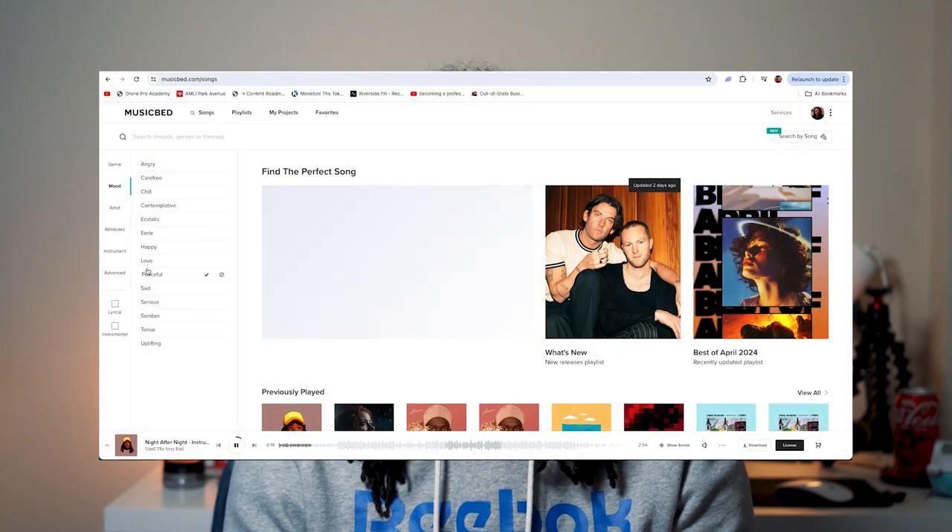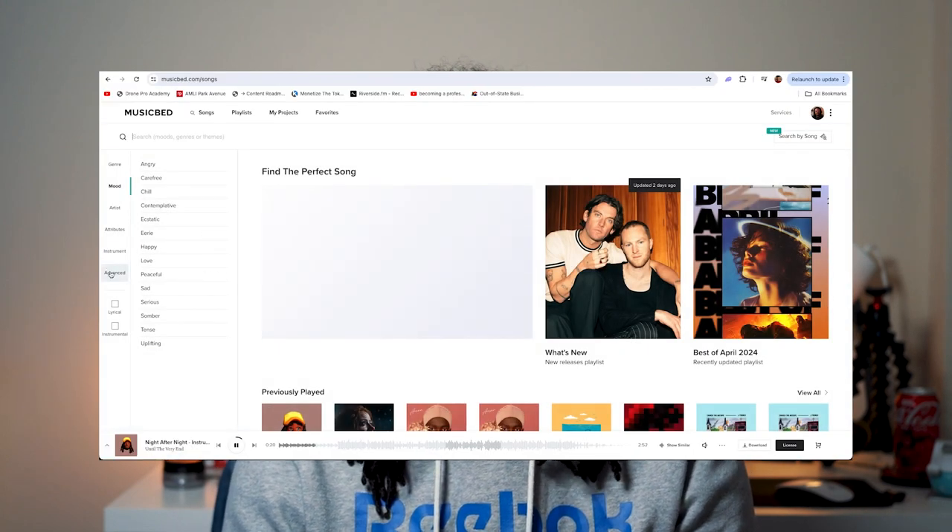Once you log into the platform, it looks very clean and pristine. The controls and navigation are rather intuitive and easy to find and explore. There is one thing I want to call out though: while most music services consider themselves royalty-free, Musicbed is actually considered a rights-managed music service. All this really means is that the artists or the labels they're assigned to maintain the copyright to that music, essentially ensuring that they get paid for the work that they do — which in my opinion is a win-win.